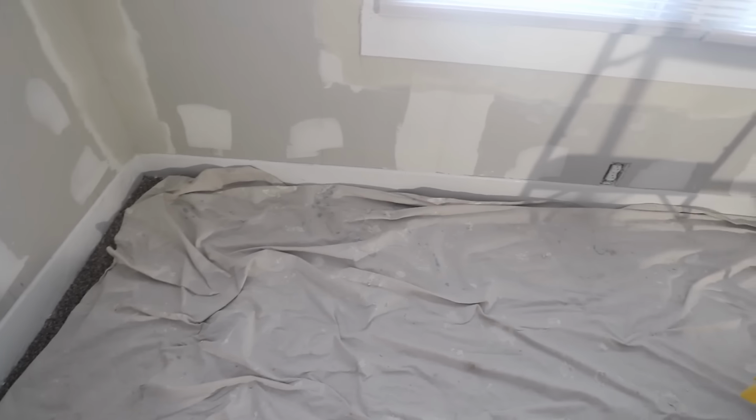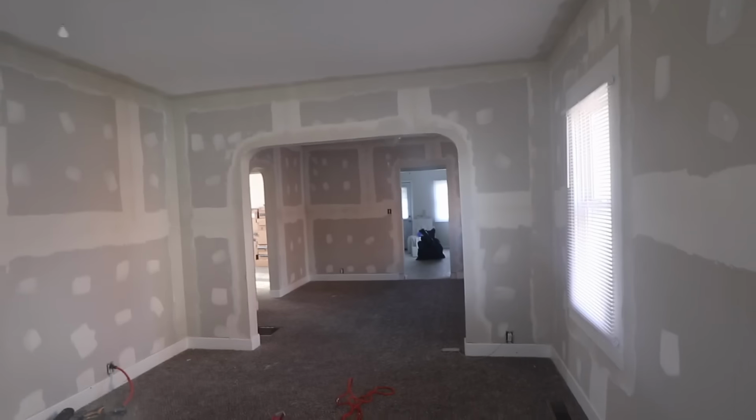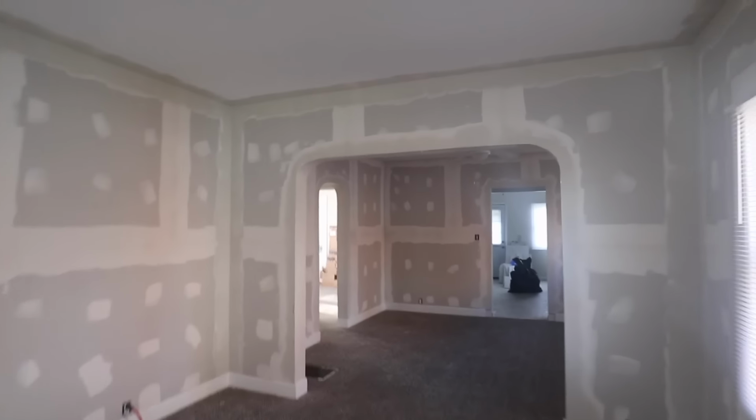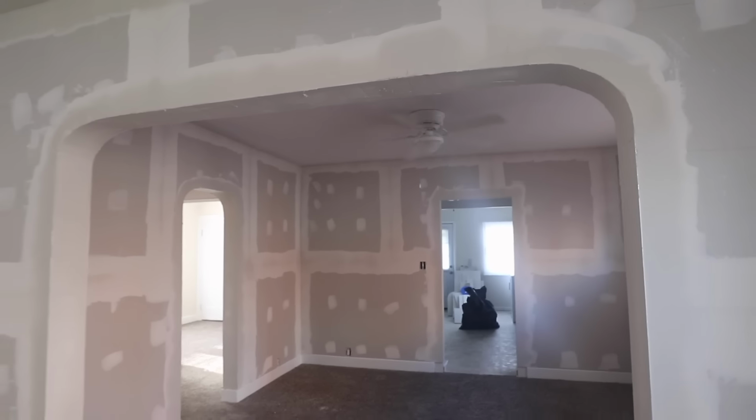Mm-hmm. And then this is how it looks from the living room as well. What he did was he mudded this arch right here, because this wasn't easy, to keep the arch in there. But like I said, that's the first coat on there. So it has to have another one and then get sanded. But that's one thing I loved about the home, was the arches in there.